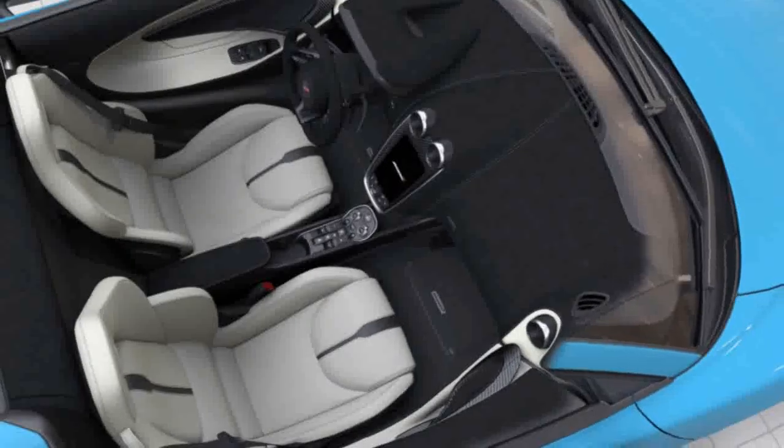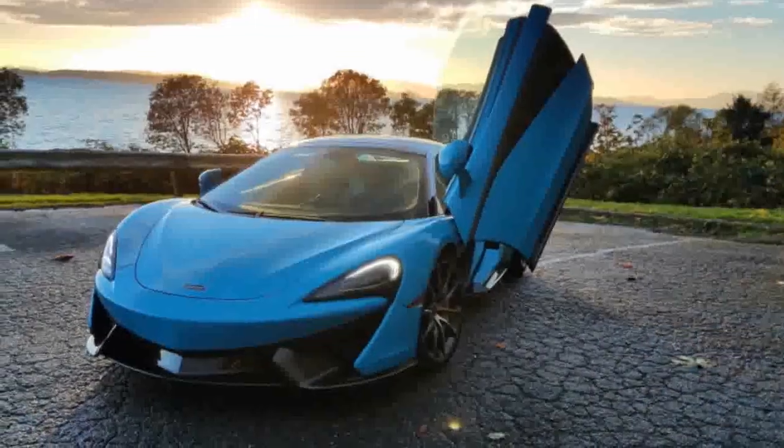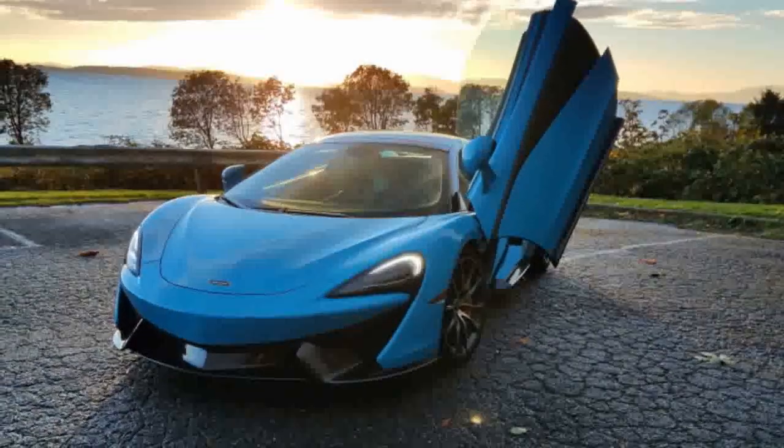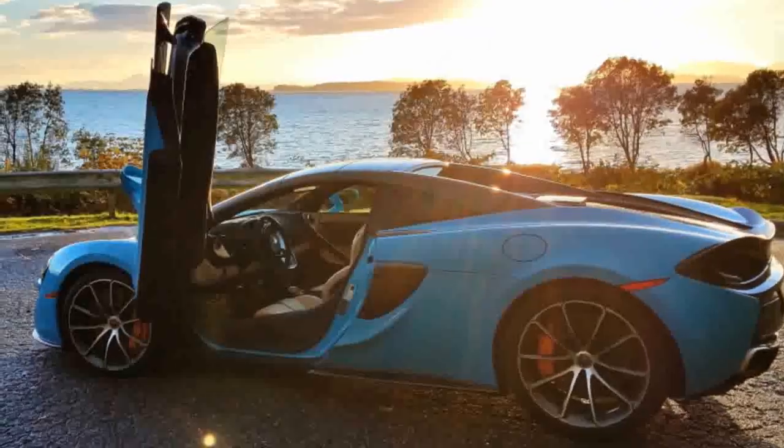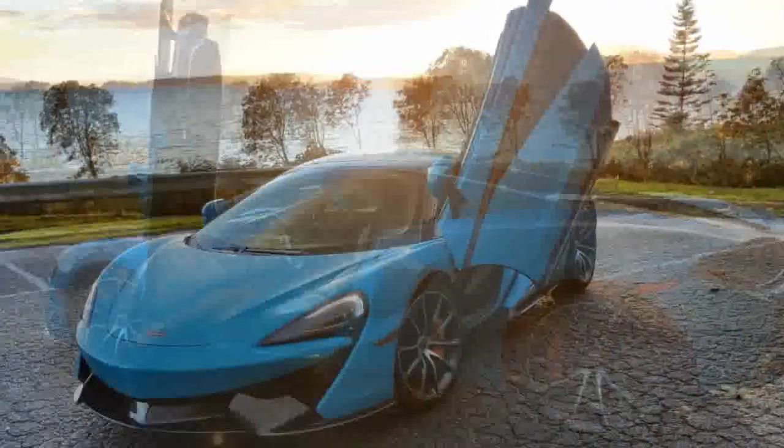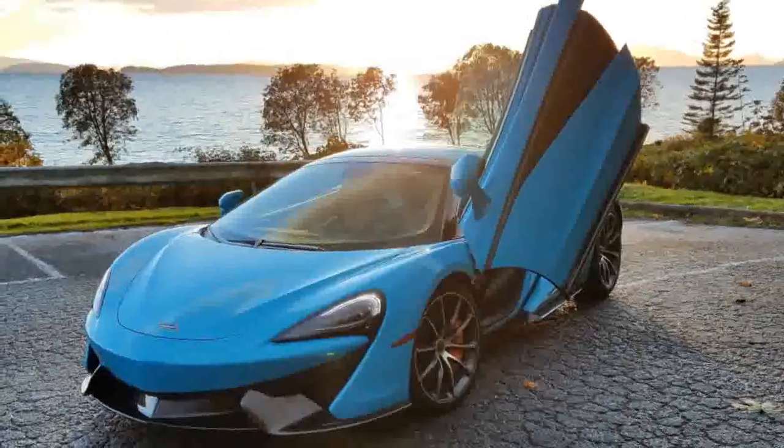Sitting in my driveway as I returned home after running out for errands. A bright curacao blue McLaren 570S, all mine for the next few days. I made my typical first impression walk around. My test car was slathered in all the carbon fiber trim that the vast options sheet had to offer.